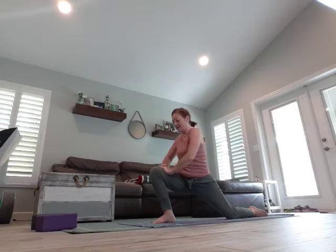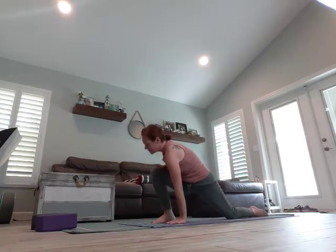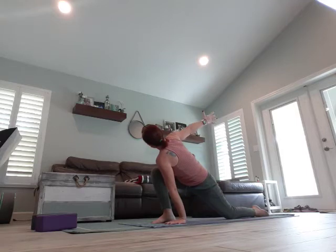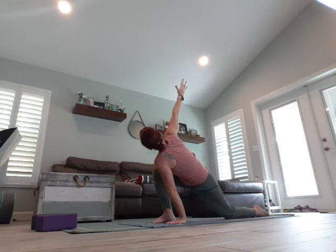Big inhale, exhale. One more breath. And right hand comes on the inside of that left foot. We're going to twist it open, left hand towards the sky. Keeping that hip in line, take a breath.